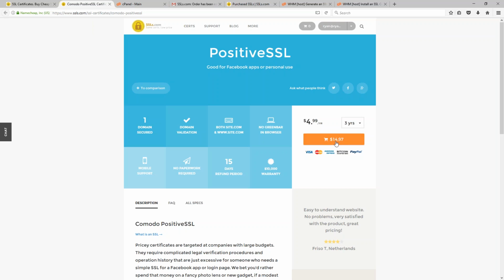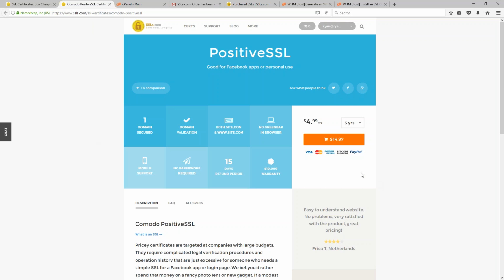So again, it's just a matter of cost. What is easiest to actually do to be able to get this set up and running on your site, and for it to be something that you don't have to really worry about every single year. You can just purchase this and you won't have to worry about this thing until 3 years later once you get this set up.